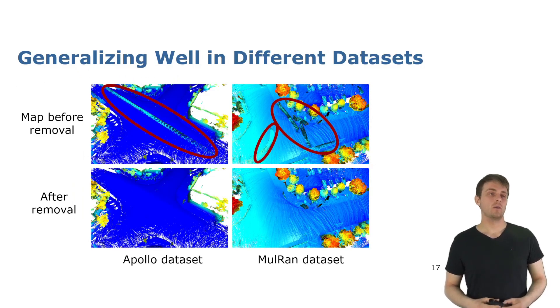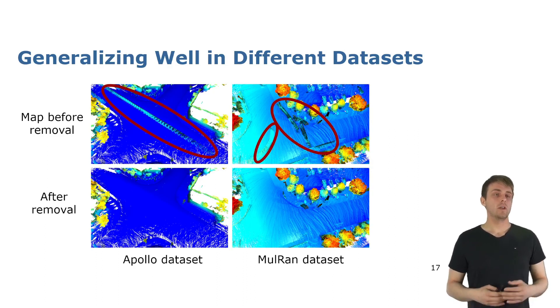Next we want to show how well our approach generalizes in different data sets and we show accumulated point cloud maps for the Apollo and the Mulrun data sets. These are collected in different environments and we basically show the results before cleaning the moving objects and after. So we infer moving objects using our approach and then remove these traces from the maps. You see that this works quite well. The traces of moving objects are removed and this shows that we can infer the labels in different environments and then use these to enhance the performance of our moving object segmentation methods.